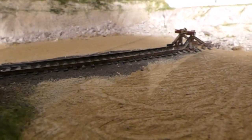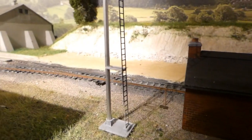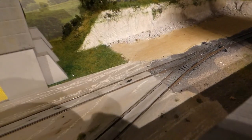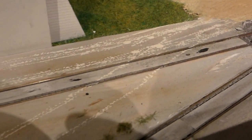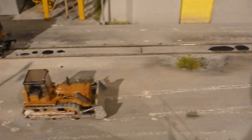And another shot here. And that finishes that scene off really well. Coming out of the quarry here, I put track marks onto the concrete apron. So basically it's all very sludgy residue down there, which I want to depict. And these are where the vehicles have come out and made a mess, basically.